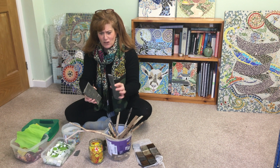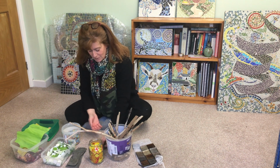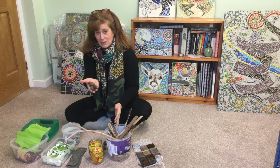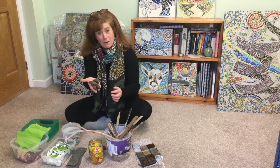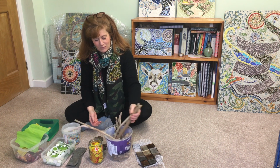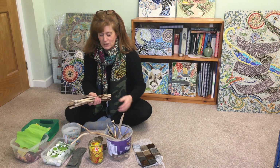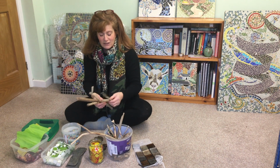I've had these for years. Just keep splitting them and using them, they can give a good effect. Pebbles, I put them in a few of my mosaics, like a pebble beach or something like that. This is a tub of driftwood that we picked up from our local beach. They can look really effective.